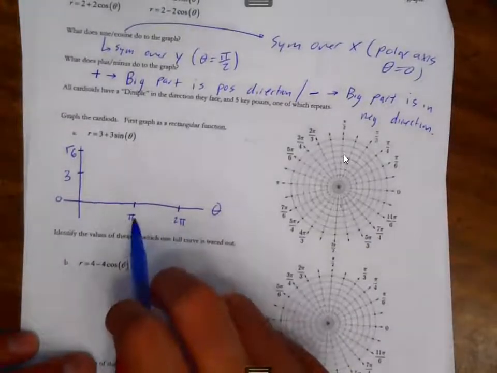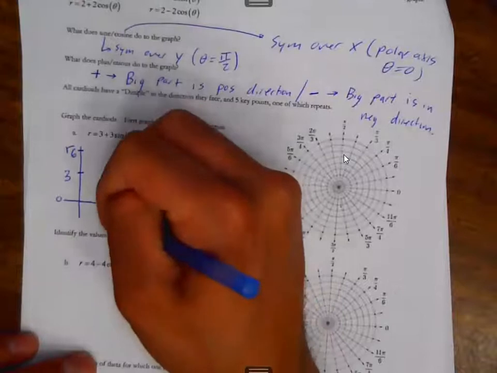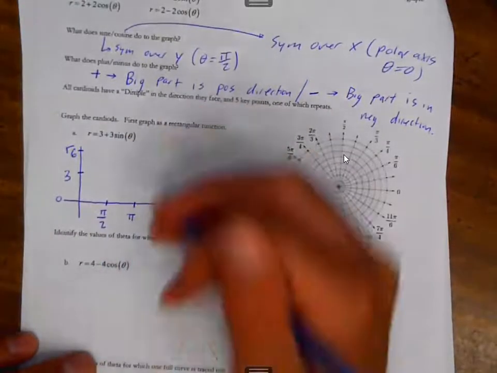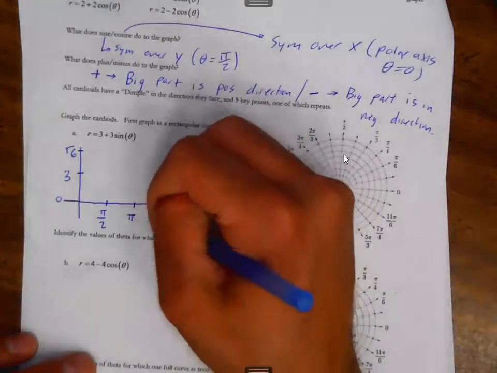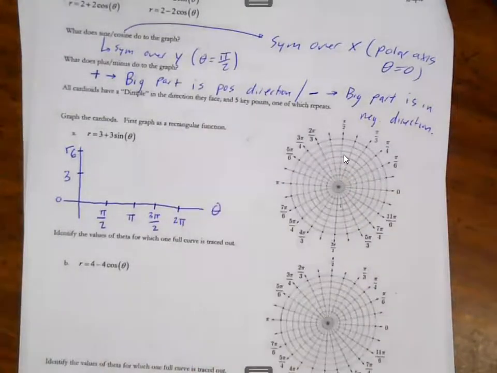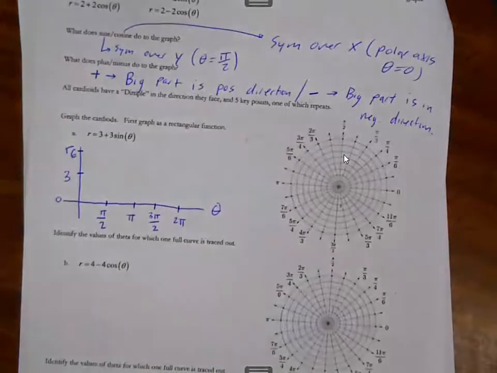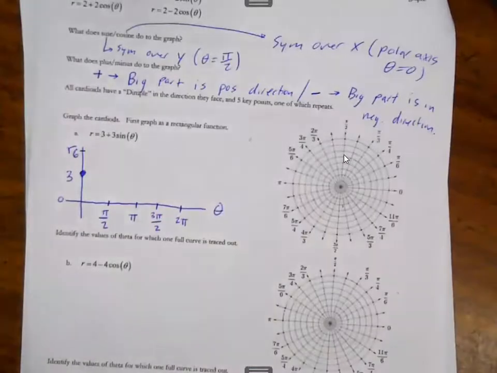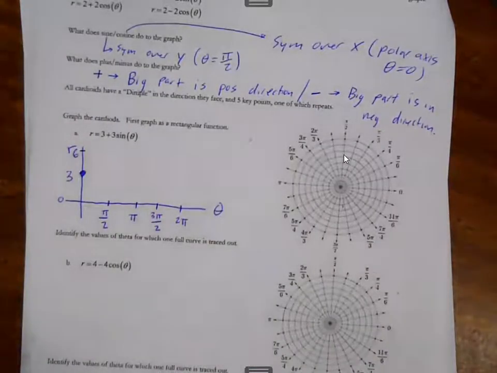All right, and then we'll mark off our increments. So that's half of a period, that's a quarter of a period, and then pi over 2, 2 pi over 2, 3 pi over 2, that'd be 3/4 of a period. So we got all 4 quarters, 4 increments of one period. All right, so sine starts on the sinusoidal axis, it starts in the middle. So we'll always start there. And then if it's a positive amplitude, it's going to go up. If it's a negative amplitude, it's going to go down.